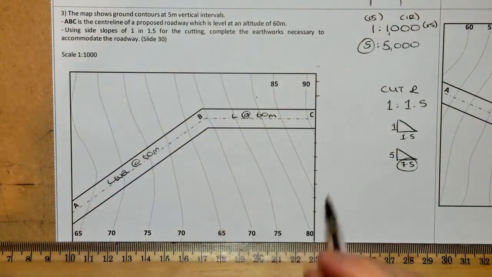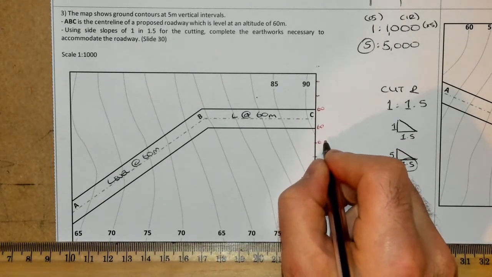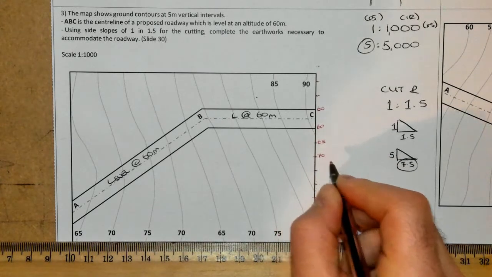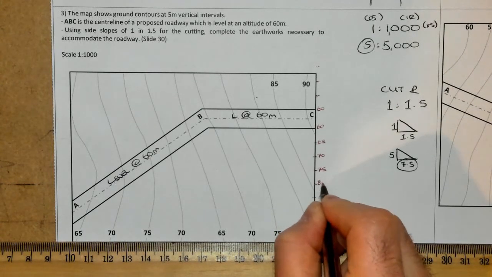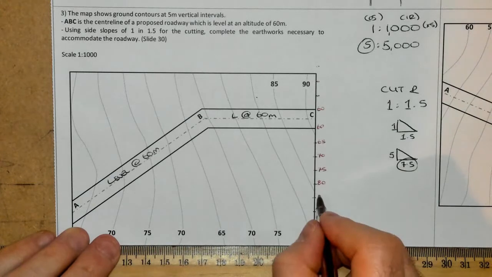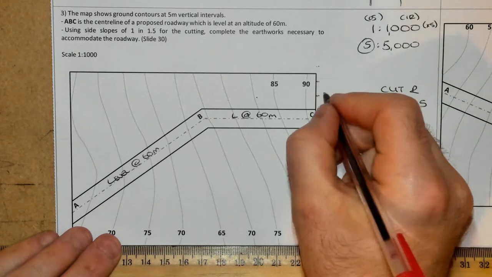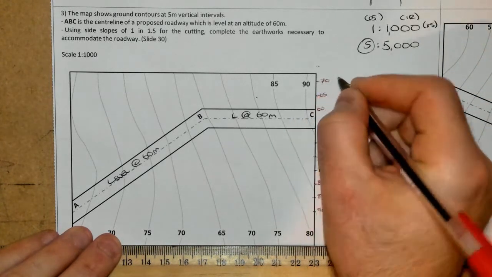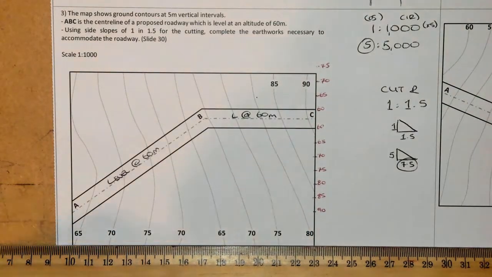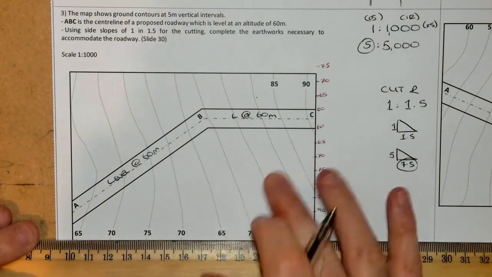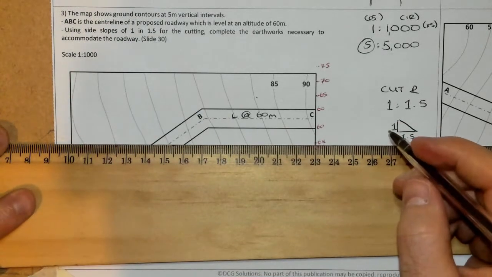So if the road was at 60 here and here, then this is going to be 65 and 70, and then 75 to 80, and I think 80 is the highest, or sorry, 85 and 90. So we're working upwards. So this will be 65 and 70. This one would have been 75 up here. So we'll just see anyway. Essentially what we're going to have to do is work on the southern part and then the northern side. So the 65 one, I can see a 65 contour over here.